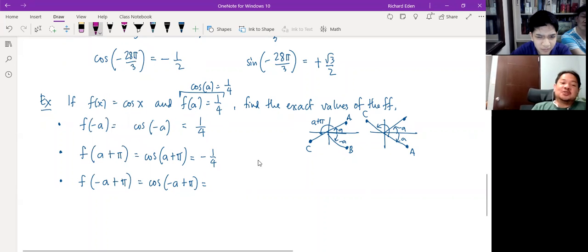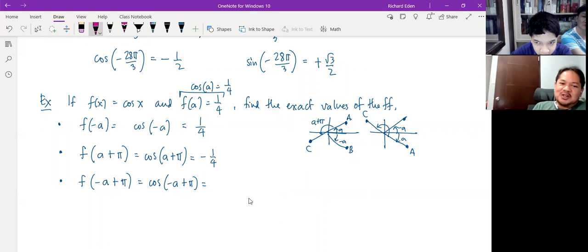Okay. Well, there's only two answers, either 1/4 or negative 1/4. And see how I've been hesitant with writing down the positive 1/4, because what I'm getting for is negative 1/4. Let's take the first illustration.